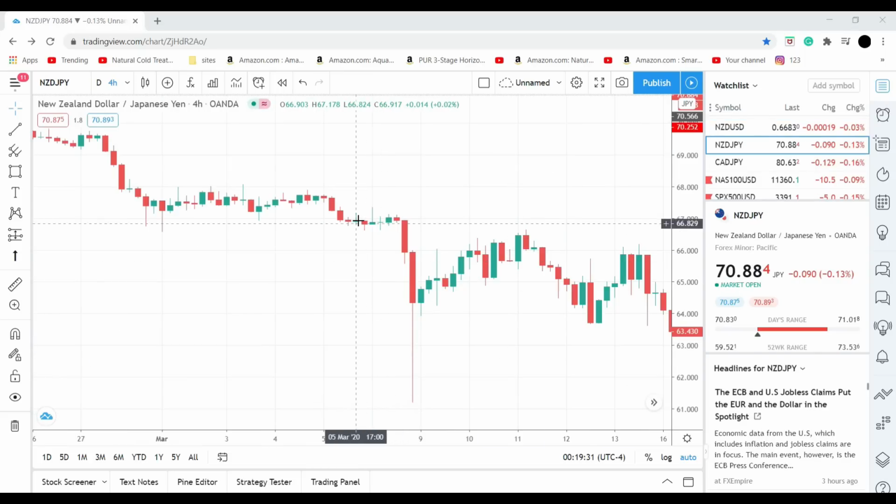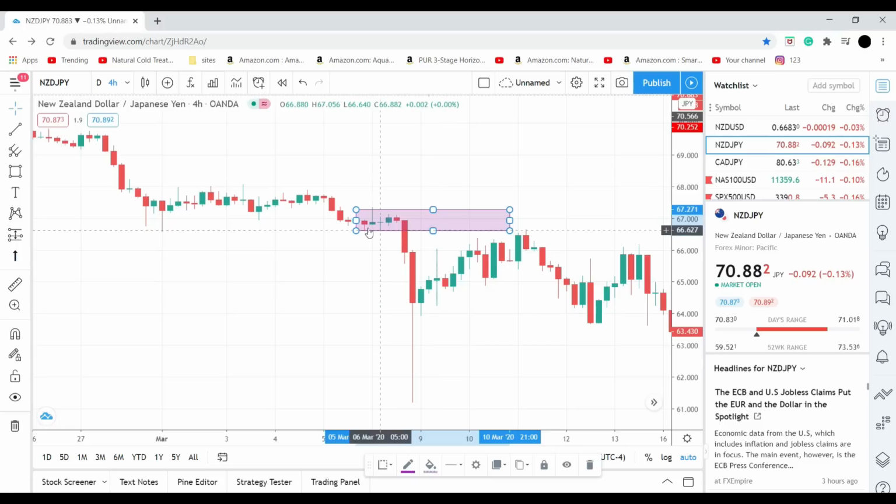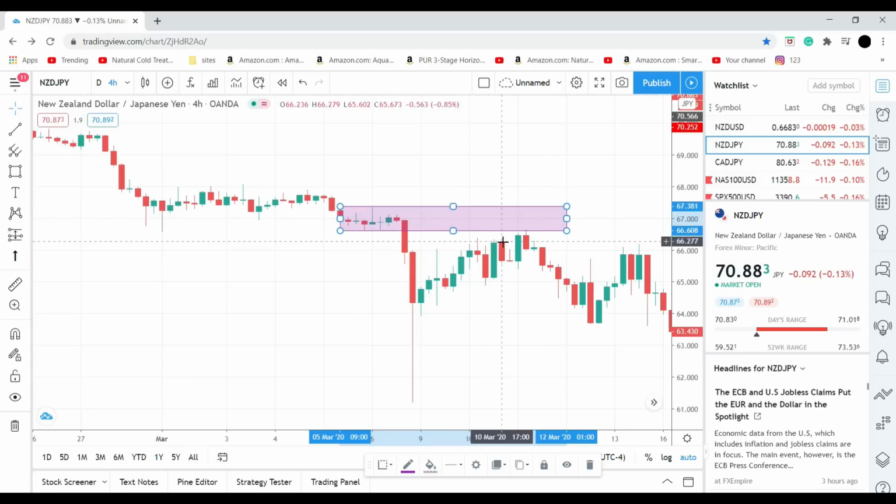Now let's go to the next way to draw a supply and demand zone. We have supply right here. The next way we can draw a supply zone or demand zone is using consolidation, or just using this little swing right here. This small swing, and we're going to draw this box. You see this nice consolidation right here, using the lowest swing, and stretching out the level. Notice how price hit that and actually went back down.